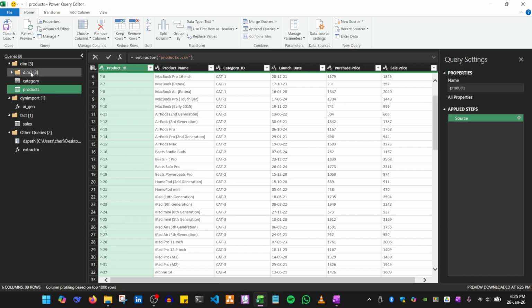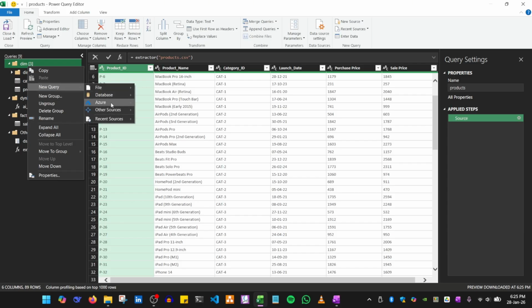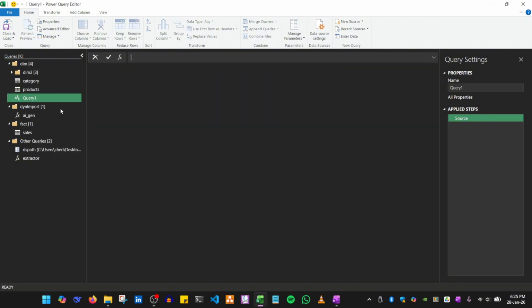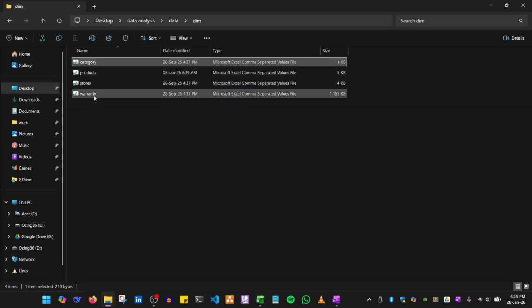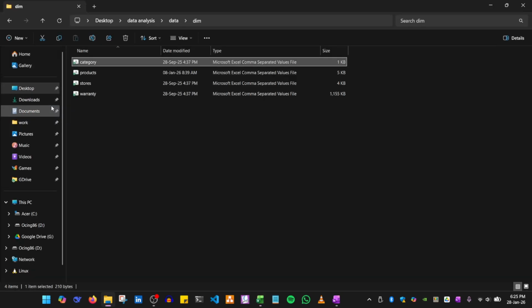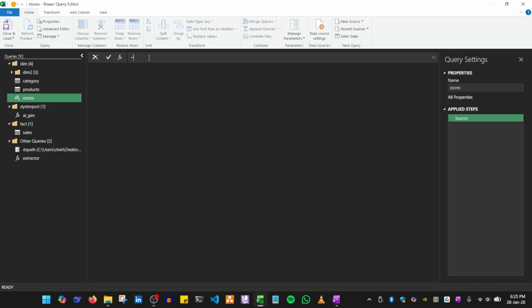So next, let's create a new blank query, and let's call it stores. So rename it stores, and then again the code is just the same, stores.csv.